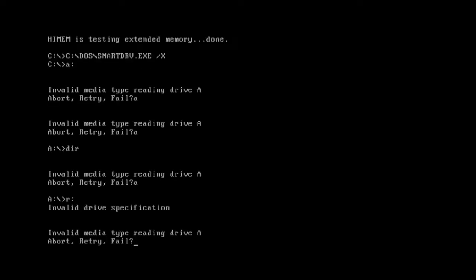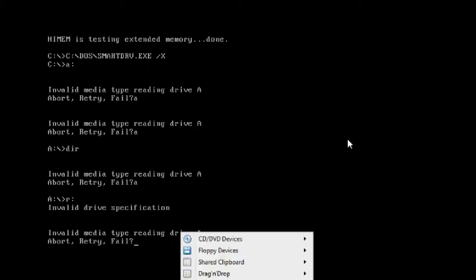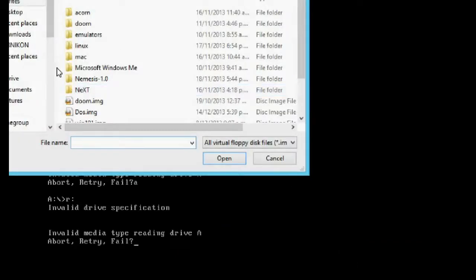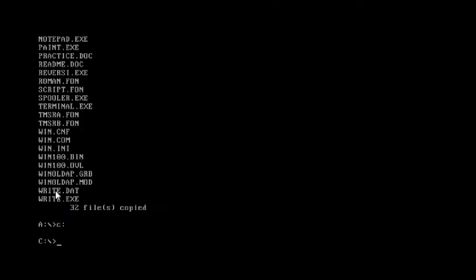Okay, let's find the Windows 1 floppy disk thing. Now where did I put it? See, and now you can type in Win, and there we go, there's Windows 1.